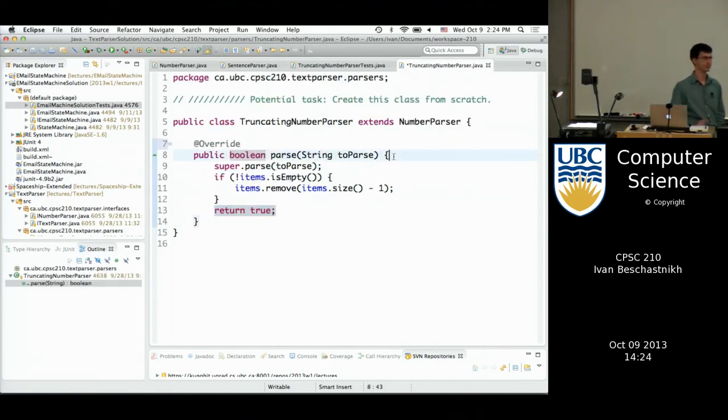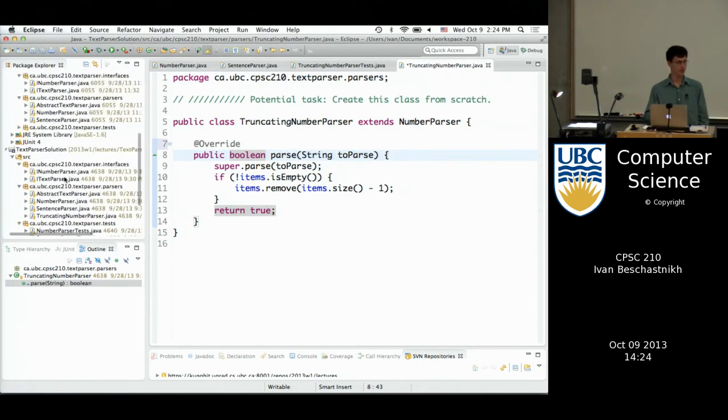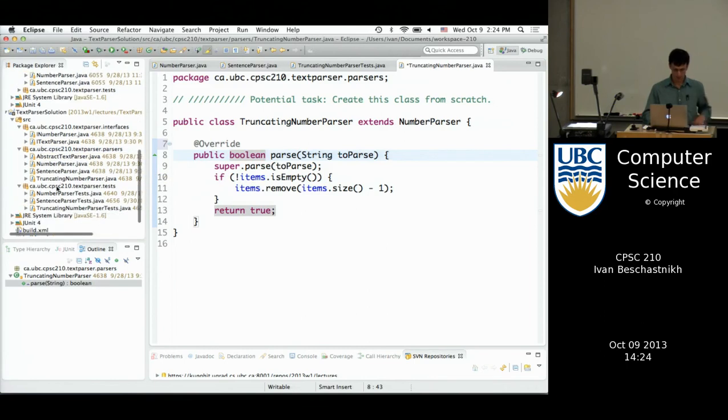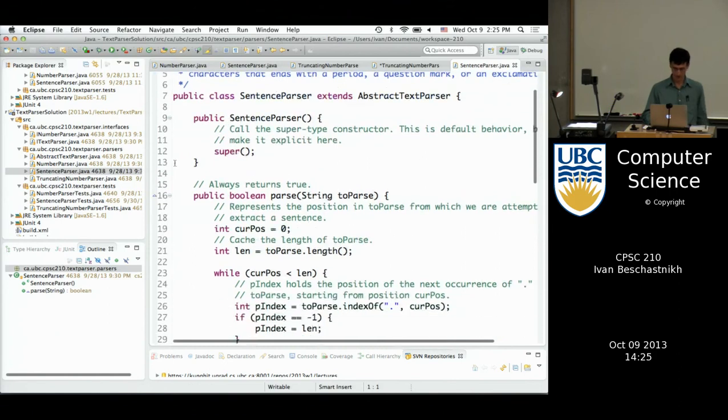Alright, back to this one. Any other questions about the inheritance stuff demonstrated by this example? Okay, and then the sentence parser. So you're supposed to do the 2 tasks, right? The first one is add the truncating number parser. And the second one was change the sentence parser to parse for sentences with exclamation marks.